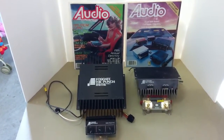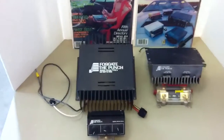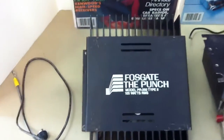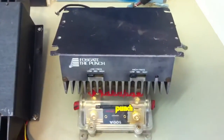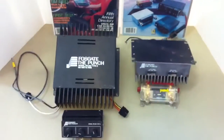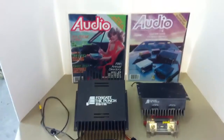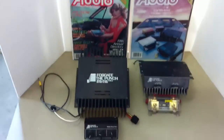Old School Stereo Fans, this is Big D from OldSchoolStereo.com. I'm back today with some more old school car audio masterpieces from Fosgate. The two amps I'm going to show off today are the Fosgate Punch PR250 and the PR220. These are prior to Rockford joining Fosgate — pre-1980, approximately 1978 to 1979. I brought the Car Stereo Buyer's Guides from 78 and 79 to show these amps listed in there.